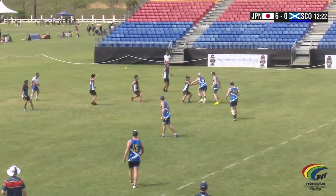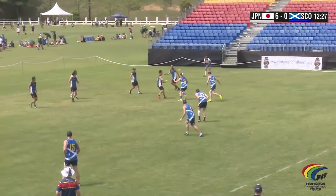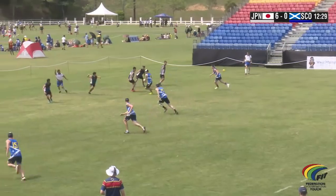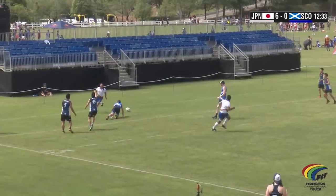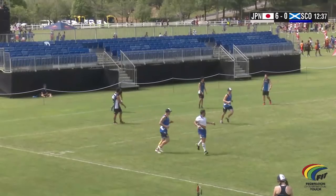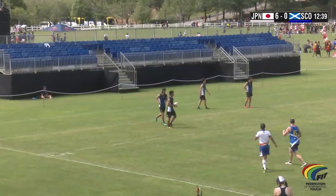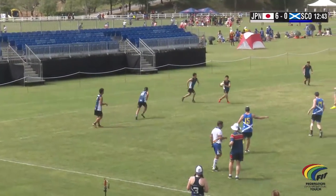Scotland now. They've got the ball, they got it down on the link. They probably want to get it back into the middle of the field. And there it is that time, and that's Smith out of half. He throws long. There's an opportunity here, but well read. And Chillingworth trying to dive over, but well read by the defence there. And that was Nakamichi coming across there to make that touch. Yeah, did a good job to hang on to that.